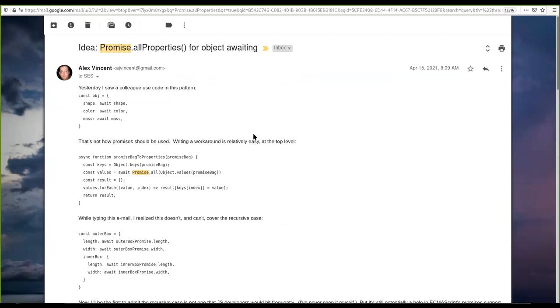Does SES even care, or should it be proposed to TC39 outside SES, which is perfectly fair? And is this something that people are interested in exploring in terms of adding it to the language, or should this just be dropped as, hey, there's an easy workaround? That's really all I had to say on it. I just wanted to hear what people thought.